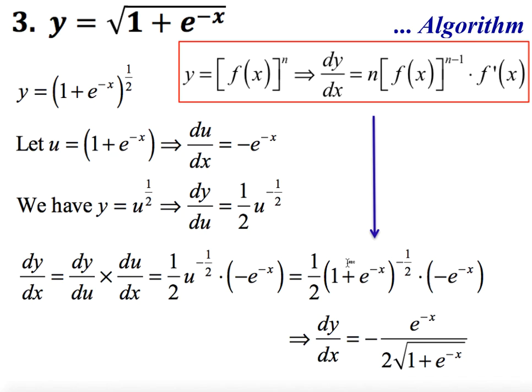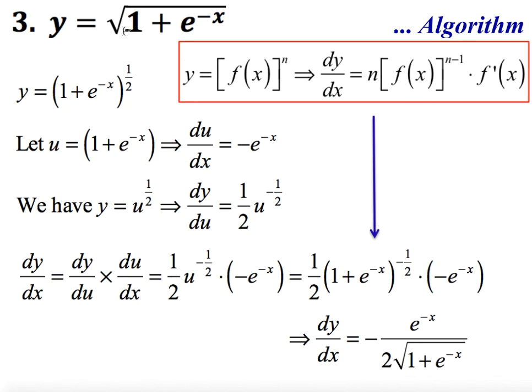Or you could say, okay, this is, again, b to a negative power, bring him downstairs as 1 over b to that power, and then the 1/2 power sort of goes back to just being that root form. And so we picked up a negative sign that you see here in front, and e to the negative x stays upstairs, and the 2 is down bottom. So once again, IB could say, given y is equal to this, show that dy dx looks like this, and you have a little bit of extra work to do at the end to close that problem.